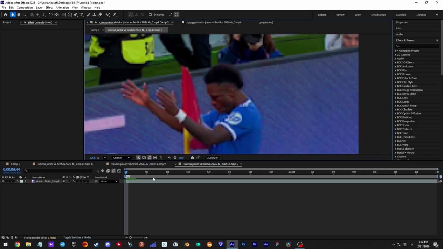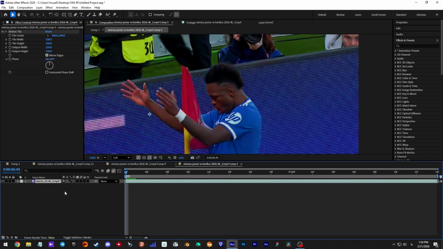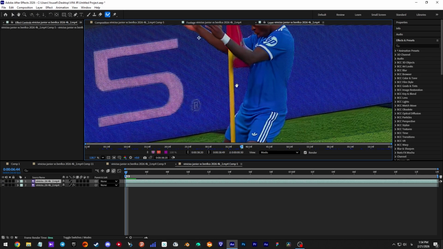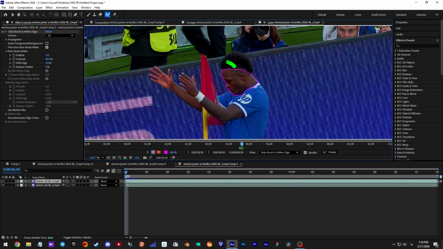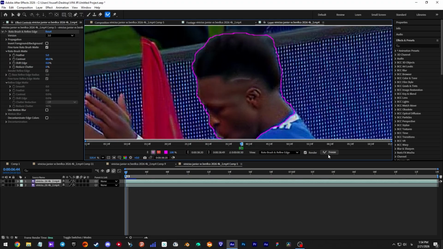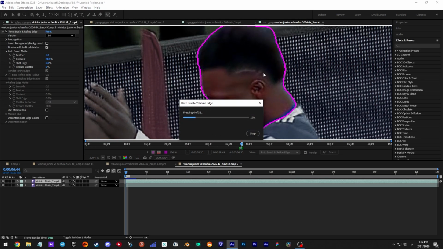Now it's time to show you the unique light effects. Go to the layer and set the composition quality to full. Make a copy of the video layer. Click on Roto Brush, then double click the layer. Select the part where you want to apply the effect. By holding Alt, you can deselect areas. Then press freeze, so the rotoscoping doesn't render every time.